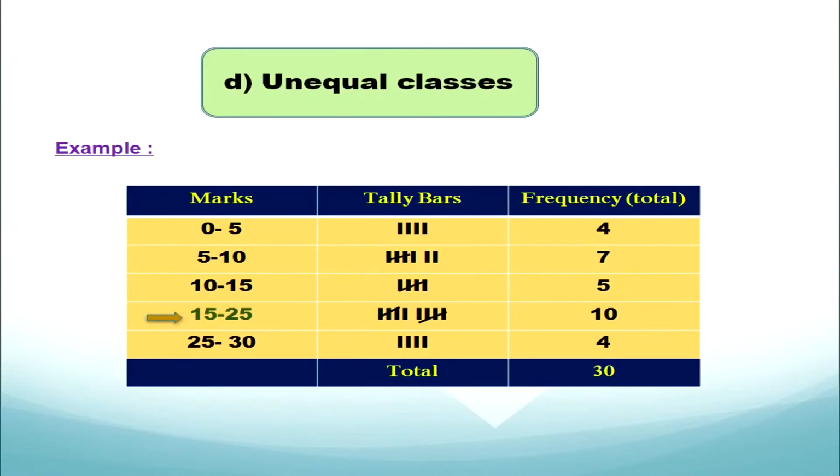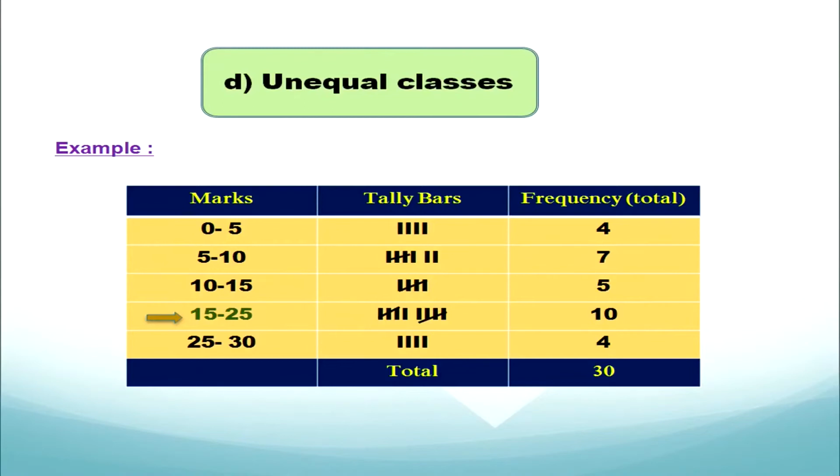Now, in this we do not have to do anything new for the construction; the rule of the exclusive series applies. So, the exclusive series is very important. Here 5 will not be counted in the first class, 10 will not be counted in the next class, in the third class 15 will not be counted, in the fourth class 25 will not be counted, and 30 we do not count over here; it will move towards the other class.